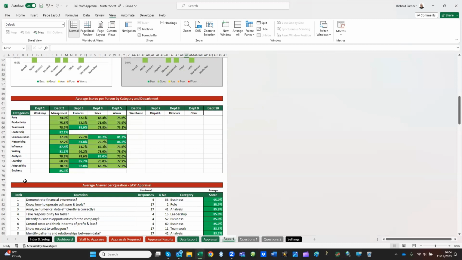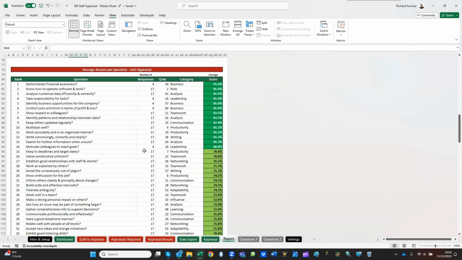This is quite interesting. It's kind of like a heat map, but it's just in a grid. You've got all your categories down the left and the departments across the top, and each one gives a score. So you can see where you've done well. All the dark greens here, for example, show that adaptability in finance is quite good. You might have some yellow or red ones if they're particularly bad. If you look and go, hang on, this one's quite low, for example, your finance people don't really understand their role. So you can see which departments and which categories are good or bad at a glance.